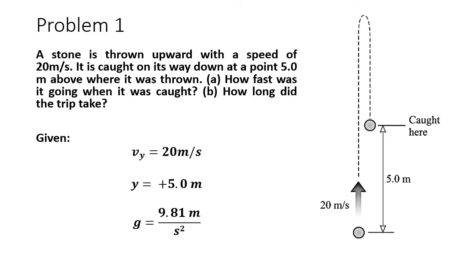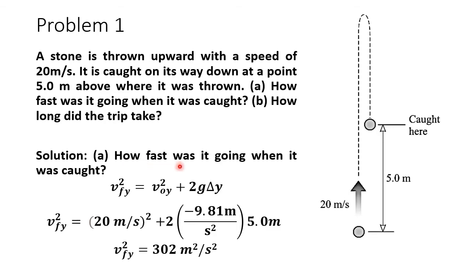So if you recall, I am going to list all the givens here. We have the initial velocity of the projectile motion, which is 20 meters per second, and the height that is already given, which is 5 meters. All right, and this is also given, but it is obviously standard: the average acceleration due to gravity is 9.81 meters per second squared, or sometimes they just write 9.8.